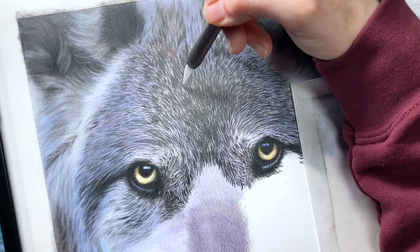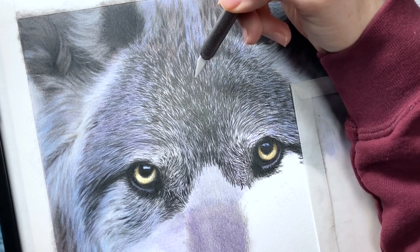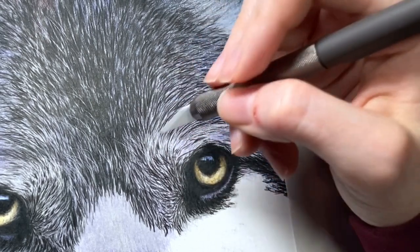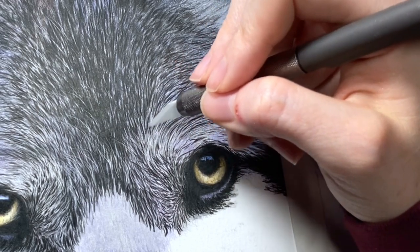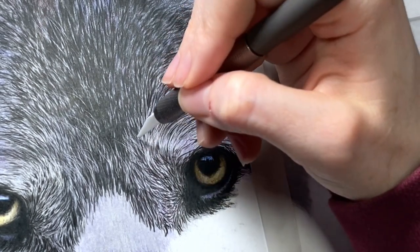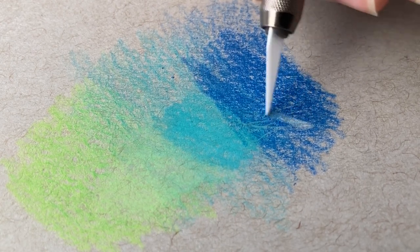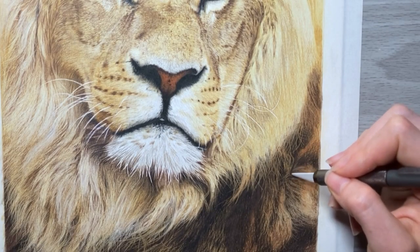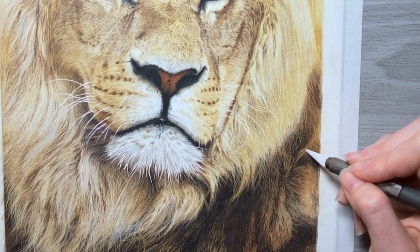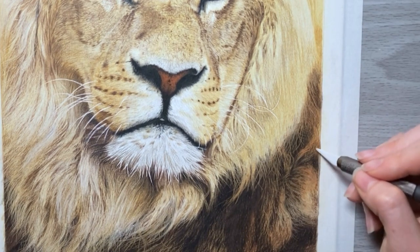I don't even remember which drawing that was on. There was also another time when a much smaller amount came off the paper, and I just drew over the top of it and it laid down pretty nicely without any issues. To prevent this from happening, I'm now very careful with the scraping I do — I don't do a whole lot of passes and I certainly don't press very hard. I pay more attention to the areas I know I've already scraped so I don't run into this problem again. Because if you're drawing something that doesn't have a lot of layers, or the area is lighter in color, you would definitely notice that the paper was ruined. So just be mindful when using a slice craft knife: be gentle and don't do too many passes on your drawings.